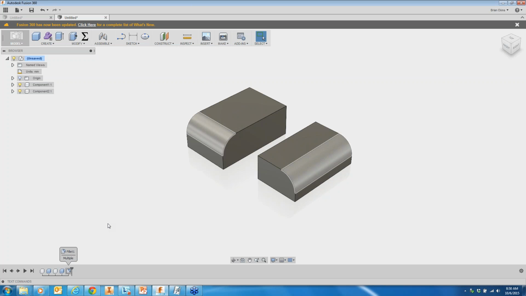Yeah, I see that extrude never showed up either, where I cut through both of them. I did a stop and start, but it's still not updating. It's saying everybody's up to date. That's weird.